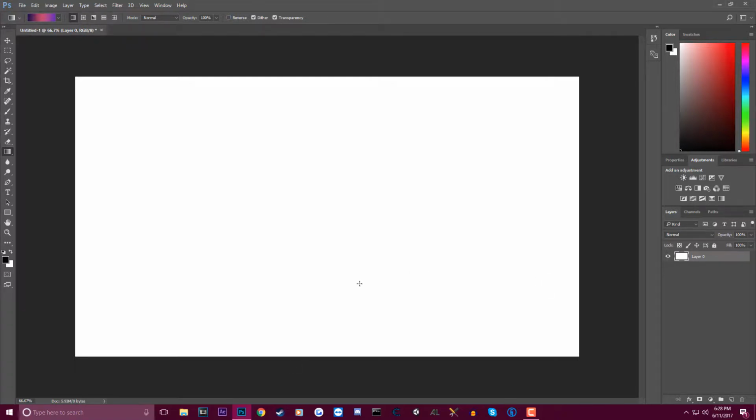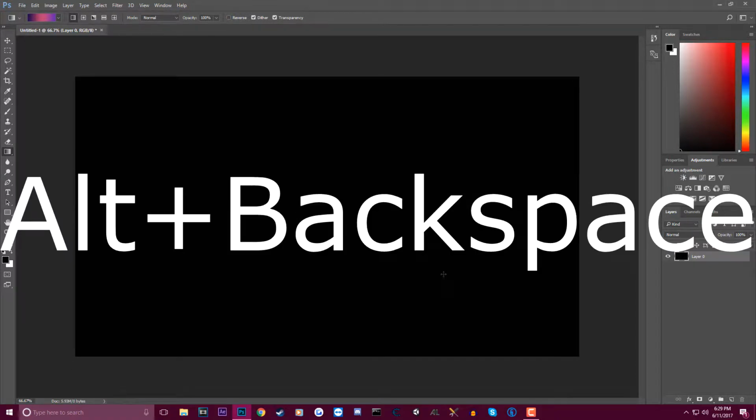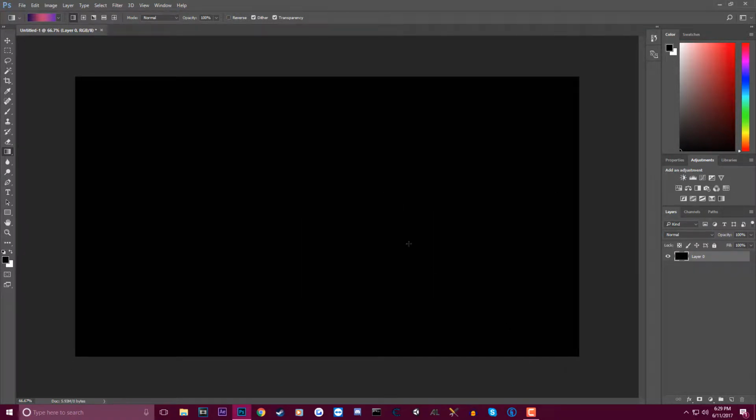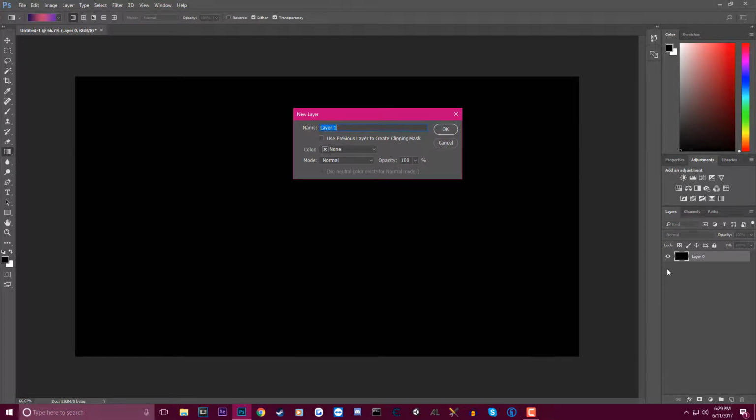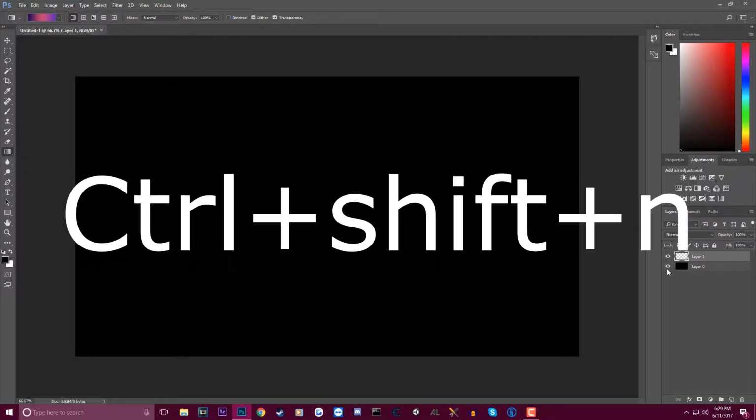And once you have your layer out of your background, click this button down here by your colors. If your colors are anything different than this, it will look just the same. Just click this little button and it'll change your colors to black and white. For the majority of this tutorial, that's what you want. So just go ahead and click Alt, Backspace. I think it's Option or something like that on a Mac, but I'm just going to be saying Windows shortcuts. If you do Photoshop at all and have ever watched a Photoshop tutorial, you will know what I mean by this. And then create a new layer by hitting Control, Shift, and N.